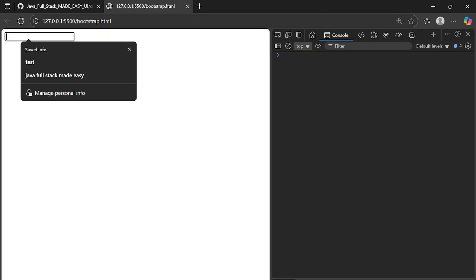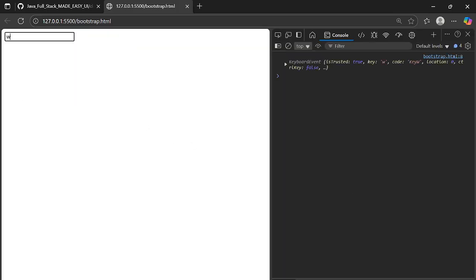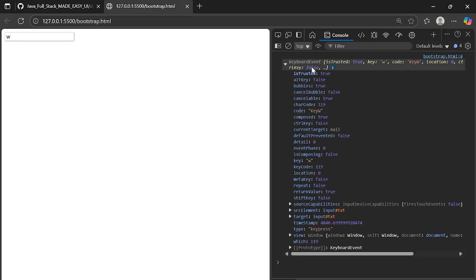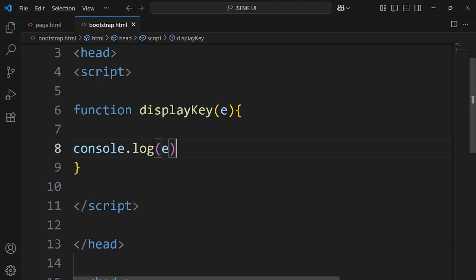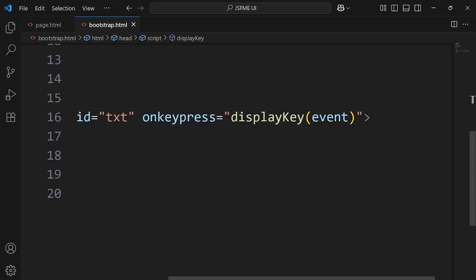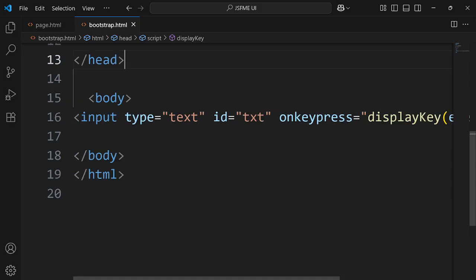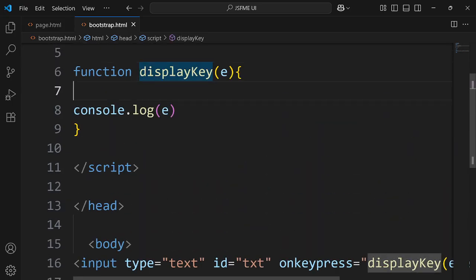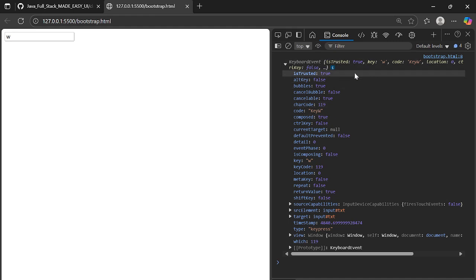So I have a text box here. So when I click on W, you can see that the entire event is being returned to me just by taking this event here. Okay, I'm passing the argument to this particular function, that is event, and I'm just trying to read what is there in that is console.log E. So if I see the console.log E, a JavaScript Object Notation, JSON object is returned to me that has so many properties here.